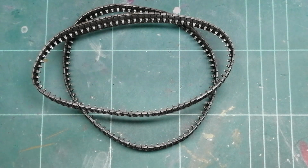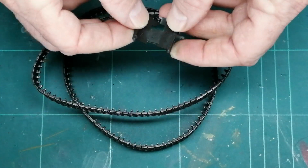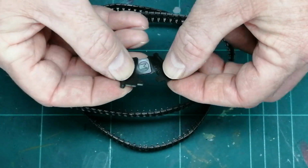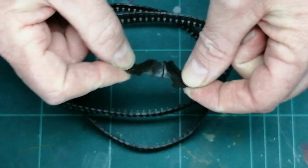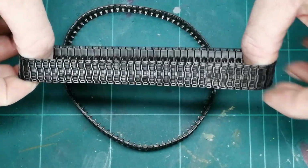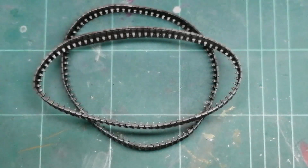One thing I was amazed at, reading the instructions, and yeah, I was amazed that I read the instructions, was that you could glue the tracks with the liquid glue. And doubting their very wisdom, Tamiya's wisdom, I took these tags off, glued these with liquid glue, and there you go. Why would they lie to me? Amazing. So they've been glued, nice and solid now, and ready for putting on the tank.